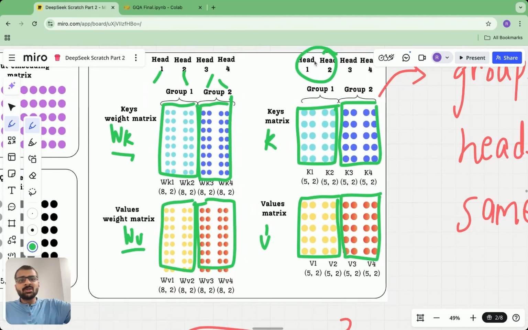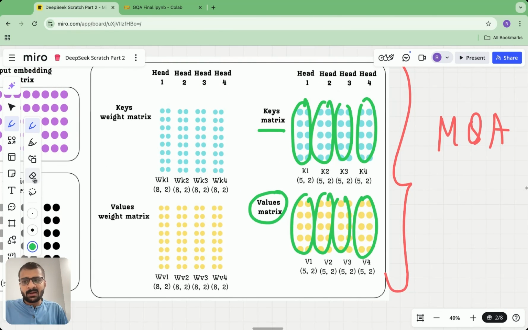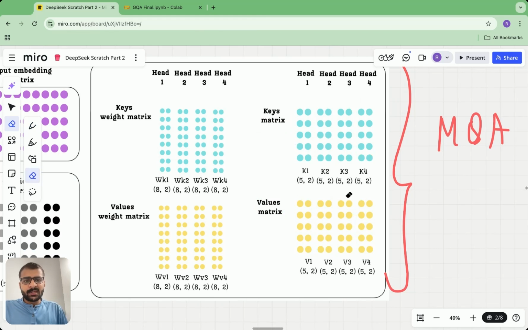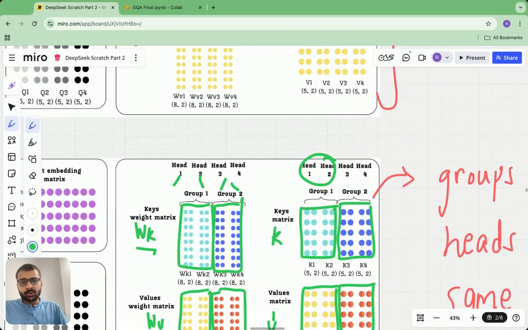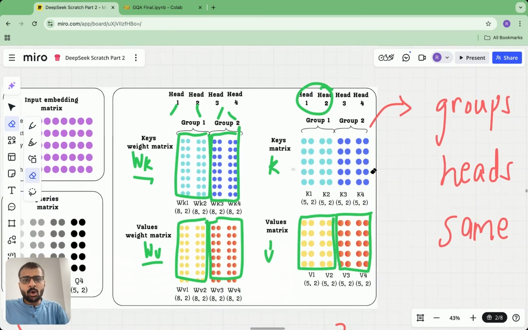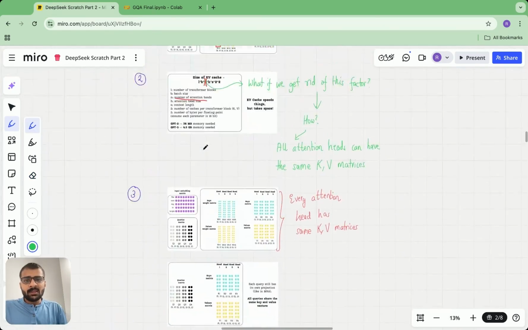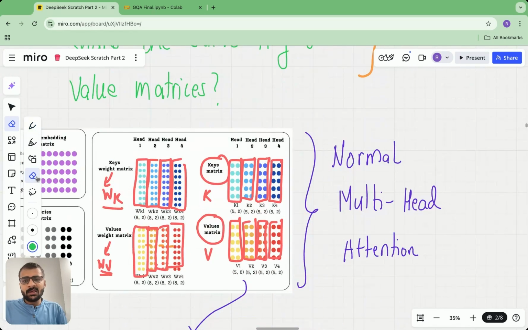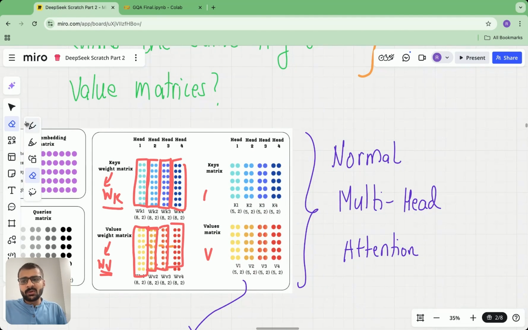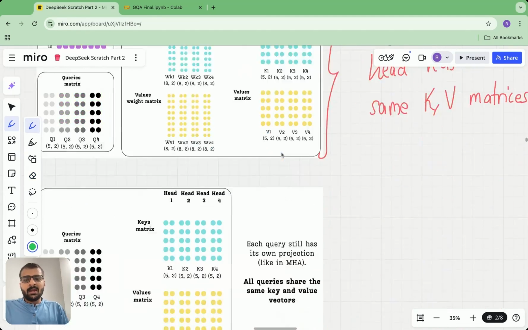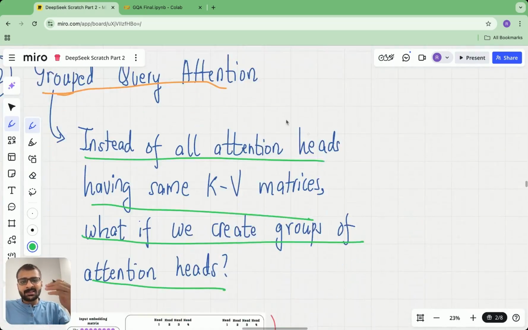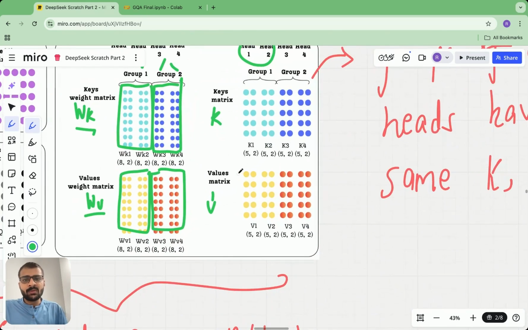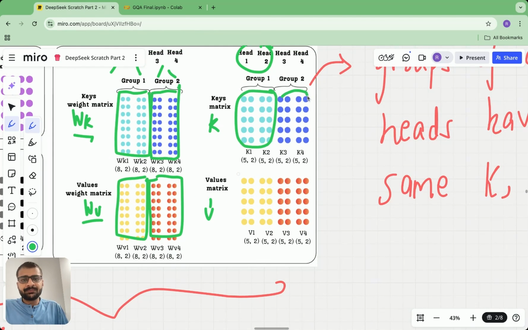We are not saying that all attention heads will have the same values. Here all the colors were the same, and that's why there was not too much diversity which we obtained in the attention scores. But now you see the colors are not all the same. In multi-head attention, that's the best thing, because there was a complete diversity in the colors. All these colors were different from each other. And in multi-query attention, nothing was different from each other. In grouped query attention, it lies somewhere between multi-query attention and multi-head attention, because now groups have the same colors.